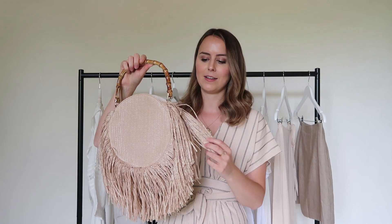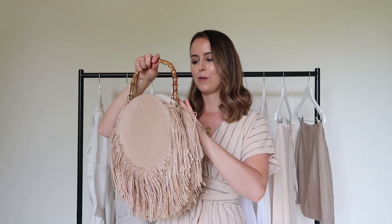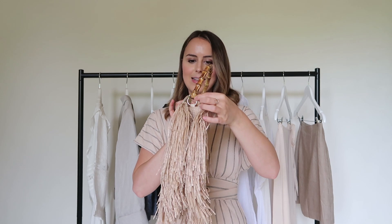So that is my clothing staples for the summer. I also quickly want to talk about this bag which I recently got from Mango and absolutely love — I know it'll be a staple for me this summer. I like that it has a little bit more of a design to it, because when you're going for a real staple wardrobe with a lot of clean colors, it's nice to add something with a little bit of depth. It's my favorite pinky peachy beige color, the handle is really beautiful in bamboo, and you can still fit a lot in it. The only complaint is that it doesn't come with a strap, but you can easily add an adjustable or gold chain strap.